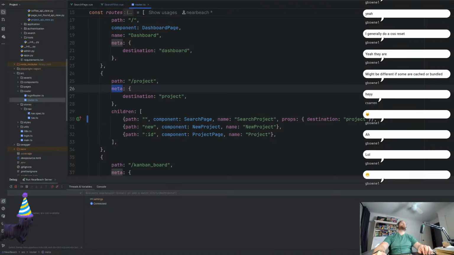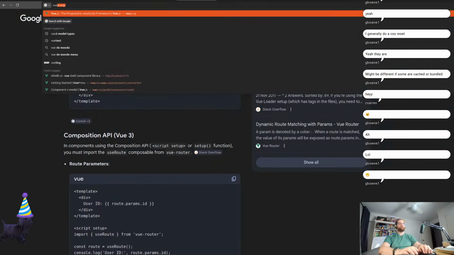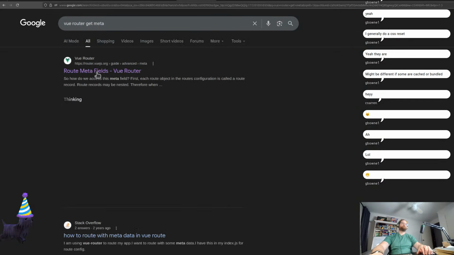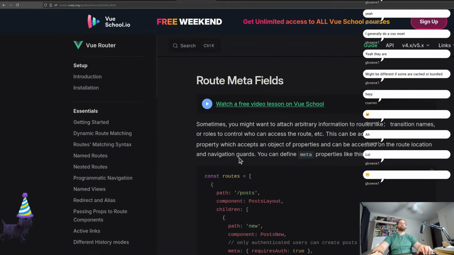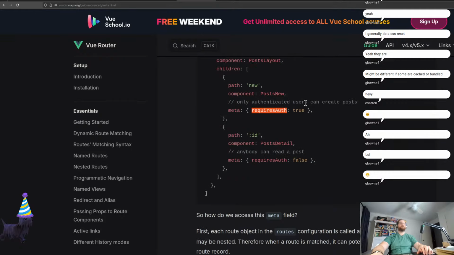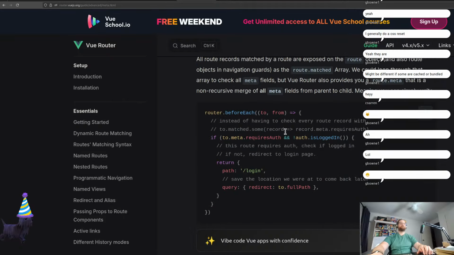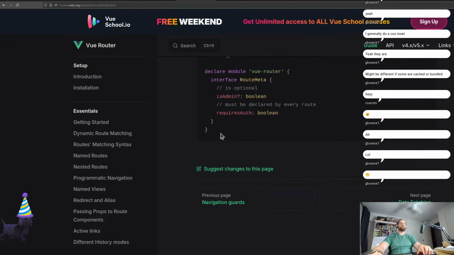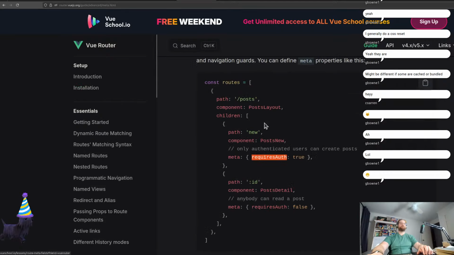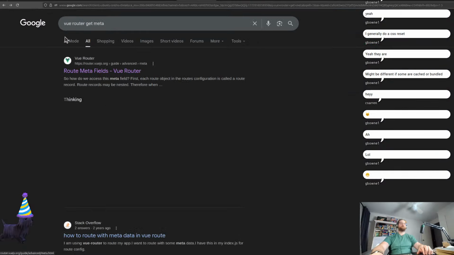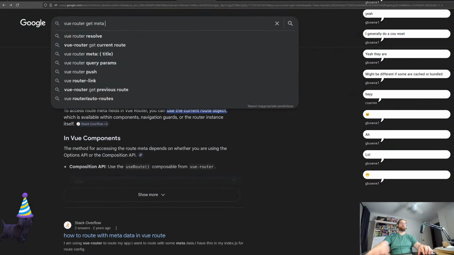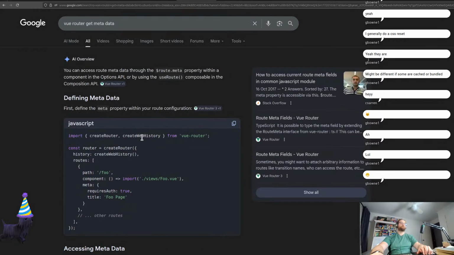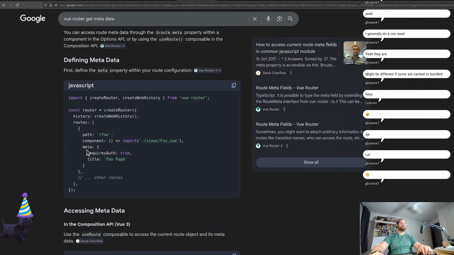Oh, meta! All right, meta, there we go. Hold on. Get metadata. Route, create route, history route, meta, yep, that's what we want.